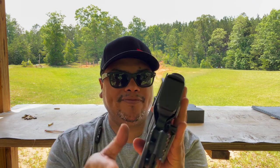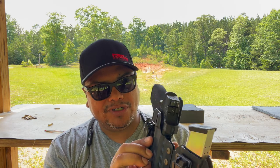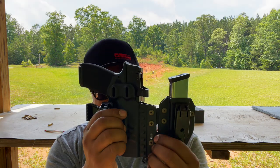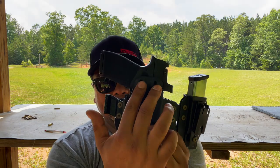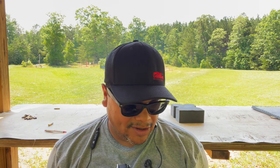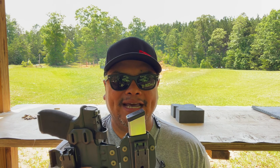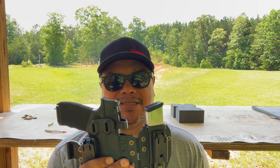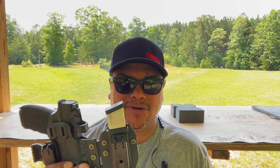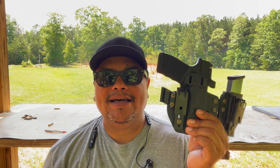You've got the sweat guard which sits high right above where the frame and slide end. You can remove the magazine carrier and get a version with just a belt clip and wear it as a regular inside-the-waistband holster. I've been carrying this for roughly a week. Being summertime, I like to wear t-shirts and shorts and I don't want anything too bulky. I wear athletic shorts in the summertime, so that's where a beltless carry option really helps.